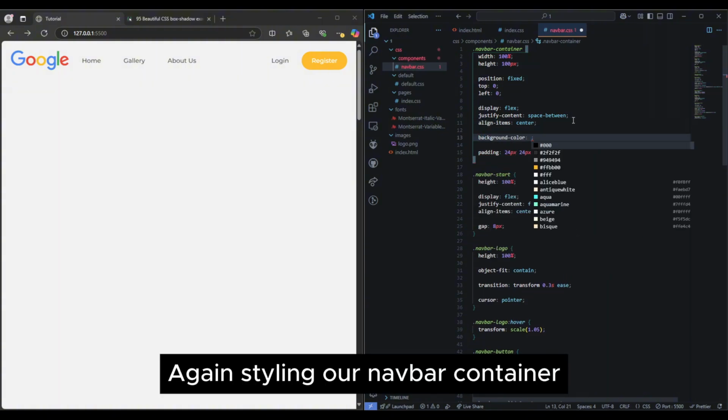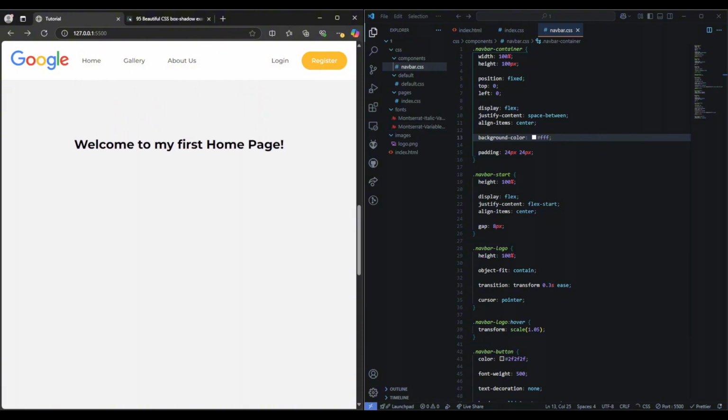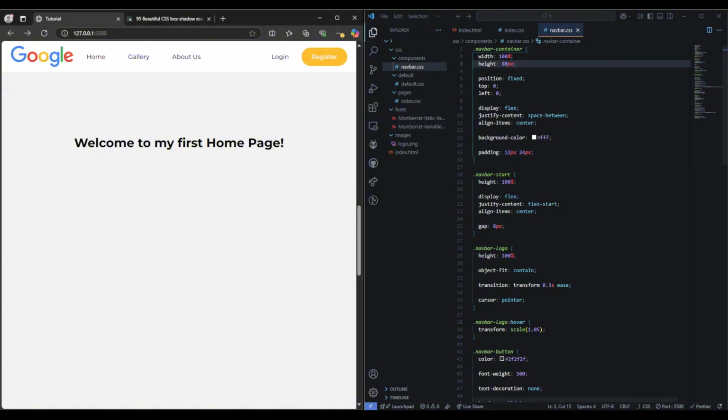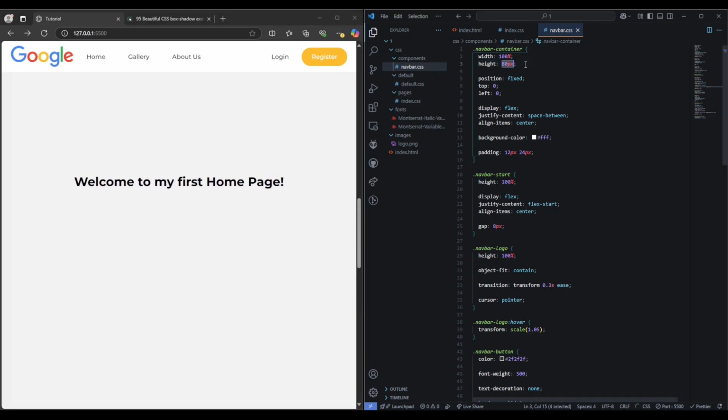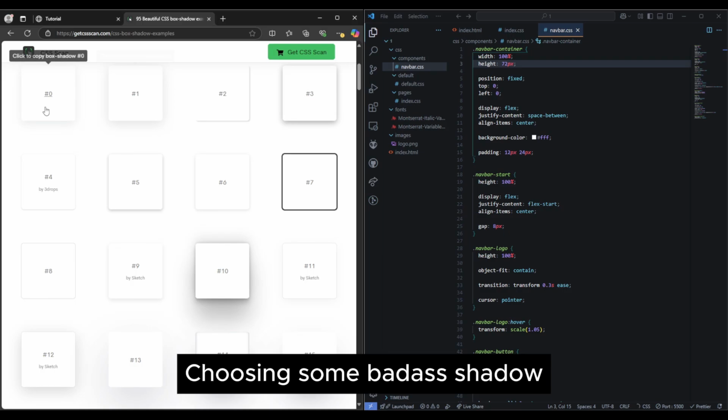Again, styling our navbar container. Choosing some nice shadow.